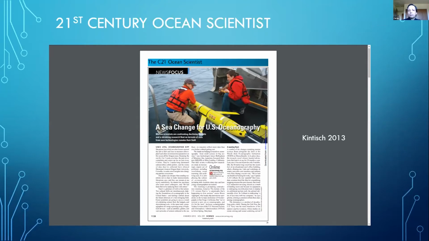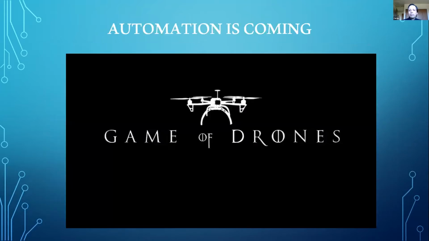And what came out of this was that we need to start looking at automation and robotics as a way to replace a lot of the services that we had historically gotten out of the UNOLS fleet. So where we're at today is really thinking about, in this age of robotics, how are we going to start to do this? And in intertidal research, we're having to think about this as well.